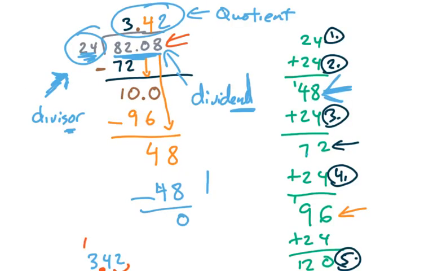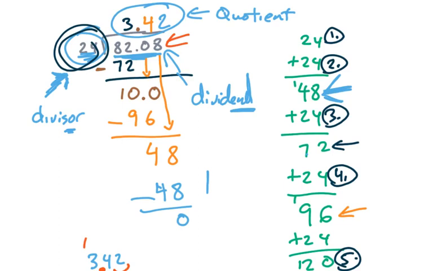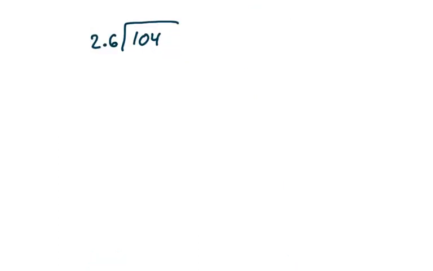So we're going to do number 3, which is 104 divided by 2.6. What you notice that's different here is that your divisor, remember the divisor is the number on the outside, has a decimal in it. An easy way of looking at this is 104 over 2.6. If I multiply both top and bottom by 10, I am not changing the number. And I'm curious if you know why.